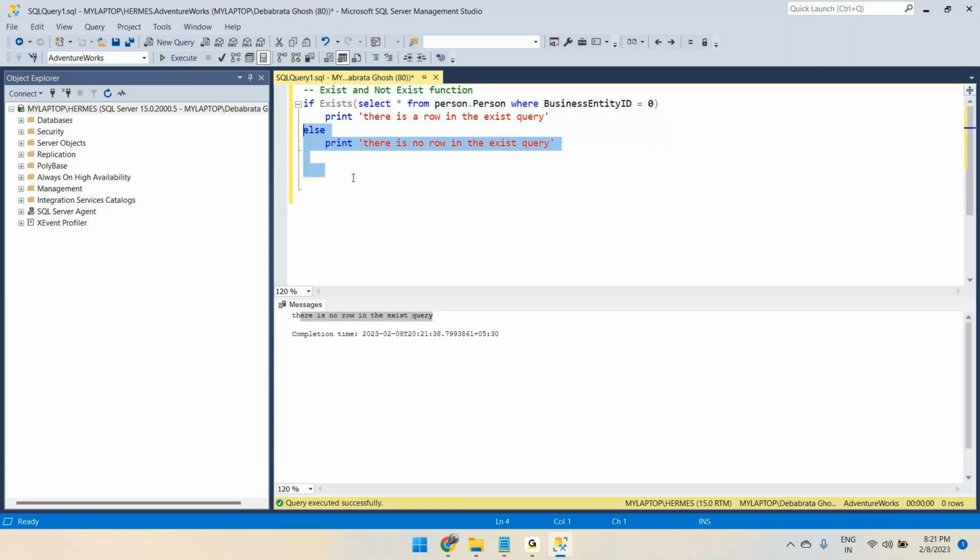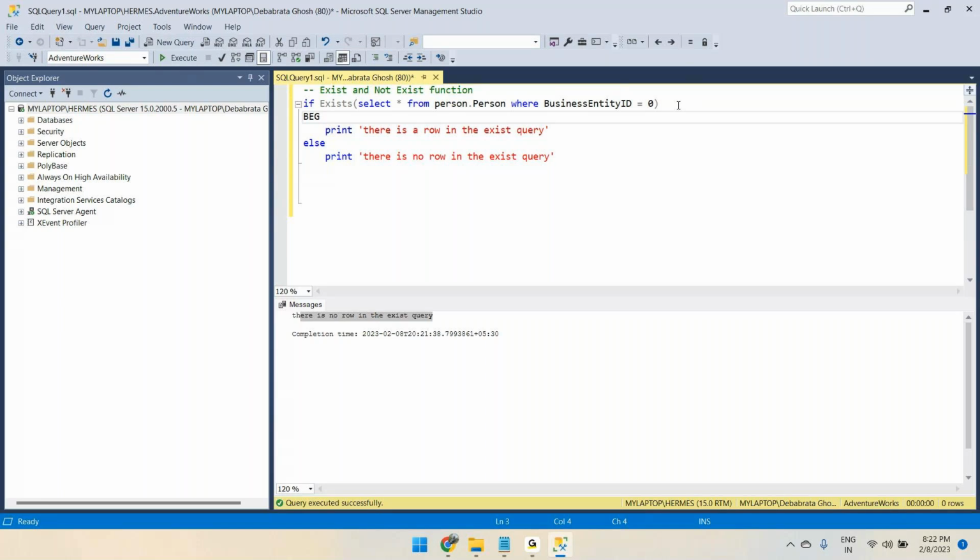Now, if someone is wondering where is the begin and end block of the if clause, we can put begin and end around the query.